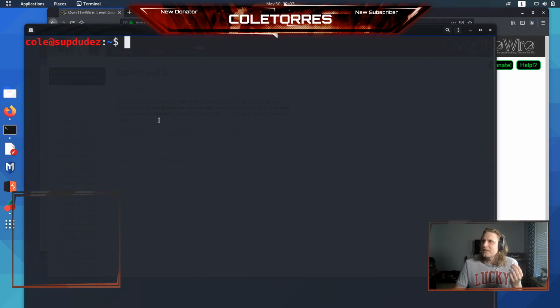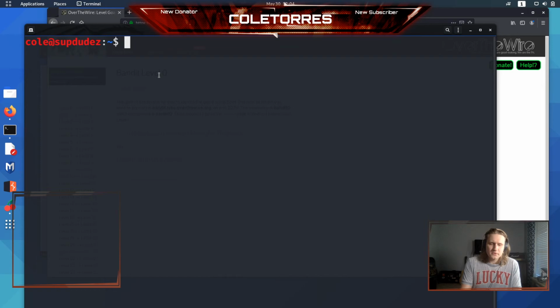By the way, this is Kali Linux. This is a pretty good machine. I have it running in VirtualBox. If you're wanting to get into this kind of stuff, I'd advise you to look into something like Kali Linux or Parrot OS that come with a lot of built-in penetration testing tools. You can build it from the ground up, but if you're wanting to learn this kind of stuff, this is a good place to start, just downloading one of these distros and launching it in VirtualBox. It's super easy to do.